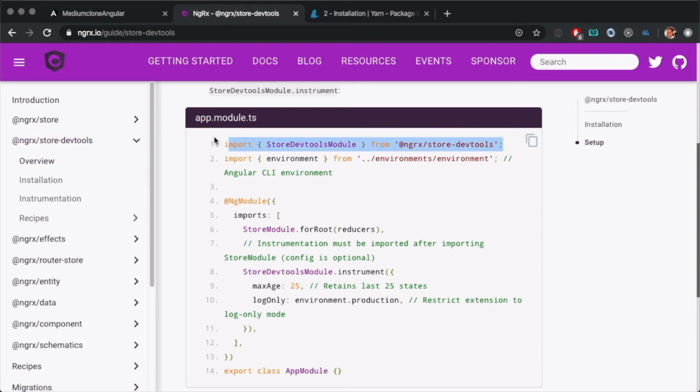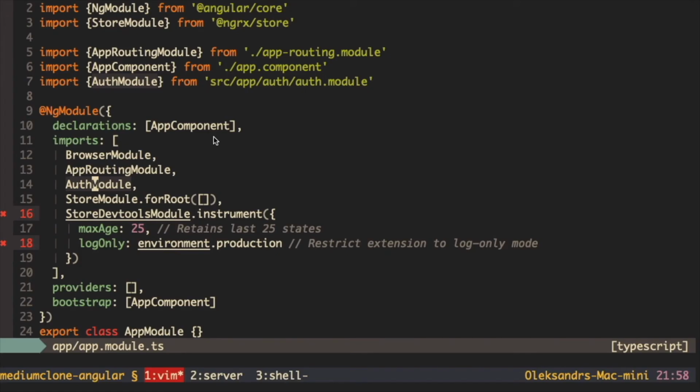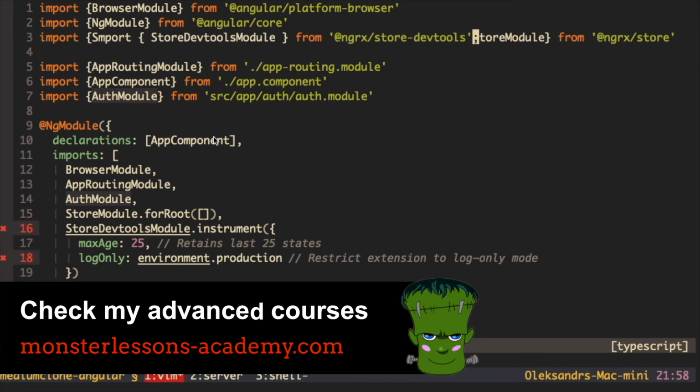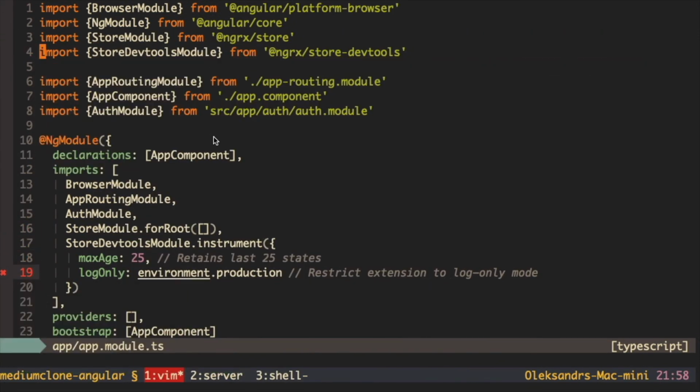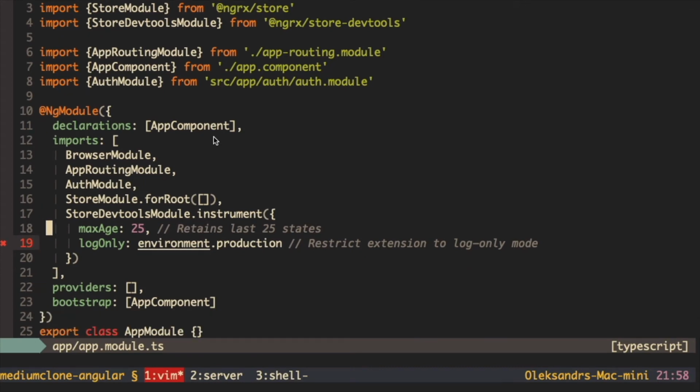So it is import store devtools module from store devtools, and here just on a new line we import it. And here we have store devtools module, and here is instrument and maxAge. We just remove comments because we don't need them, and here we remove the comment also.